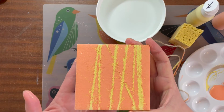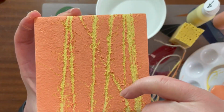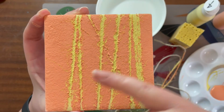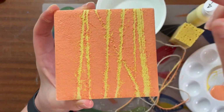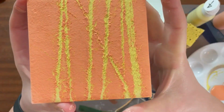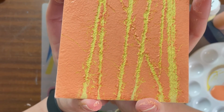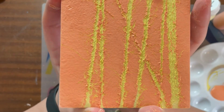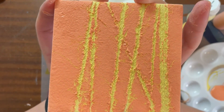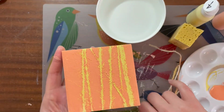And that's the final product. As you can see, what it's done is it's where we use the third layer of yellow to cover that string back up, it's actually really nicely kind of painted the fibres into there, and it's got a lot of detail, so that's quite cool. I'm very happy with that, and this will be going in for firing, and I'll follow up with what it looks like after it's been through the kiln.